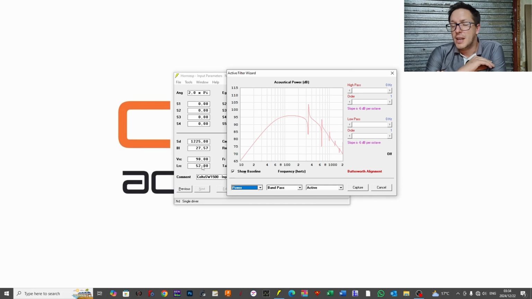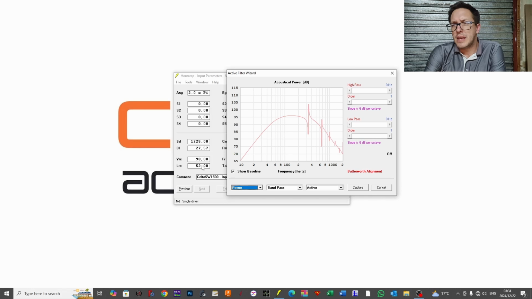In other words, if your driver is going to displace 11 liters and your port is going to displace 10 liters, you need to make a box which is that 11 plus another 10 liters, or 21 liters bigger than what you previously thought. So it's very important to keep that in mind. And that essentially is how you design and go about modeling your very first box, this being a closed box.